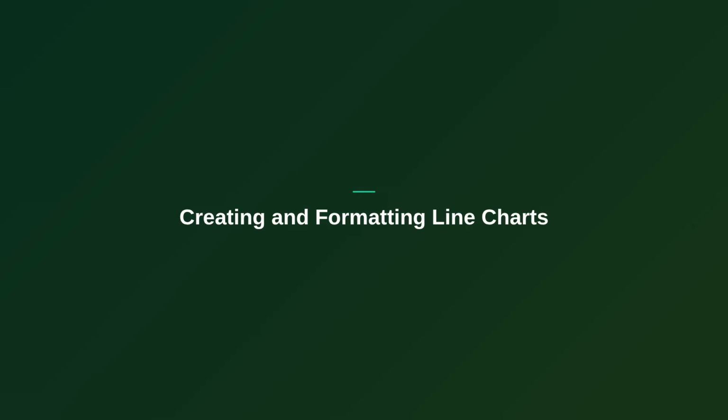Line charts need time series data, dates or periods on the horizontal axis, values on the vertical. Select your data, Insert, Line Chart. For multiple data series, each line represents one category tracked over time. Key formatting tips. Remove the legend if there's only one line. Add data markers at each point so values are easy to pick out, and add a trend line to show the overall direction. For a cleaner look, smooth the lines using the Format Data Series options.